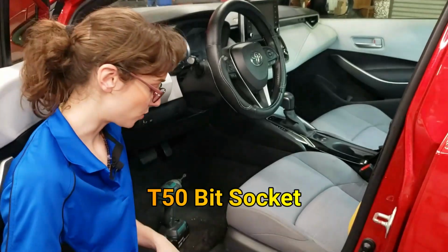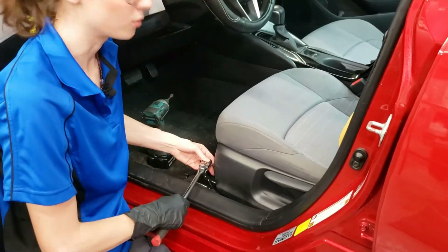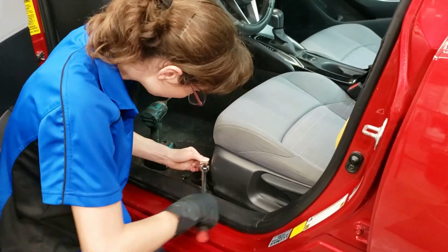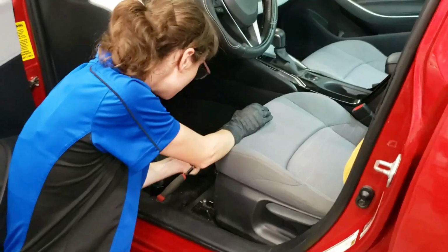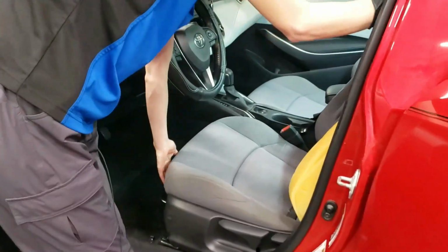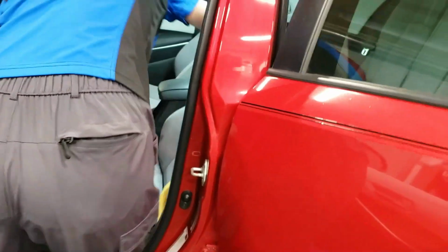We're going to unbolt the seat and check underneath it. T50 Torx bit. If you've got a different model of Toyota, then of course yours is going to be different. But for this 2020 Corolla, that's what we're going to be using. Just getting them started so I can get my power drill in here. Okay, so we've got it unbolted. Now I'm just going to kind of pull it forward and then slide it backward.